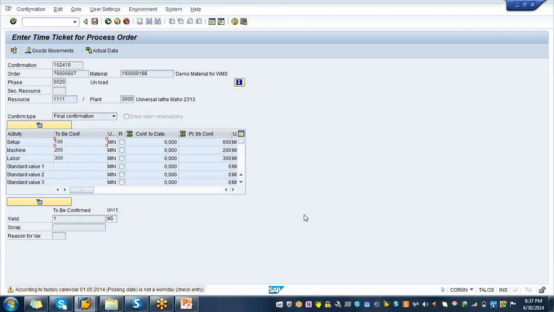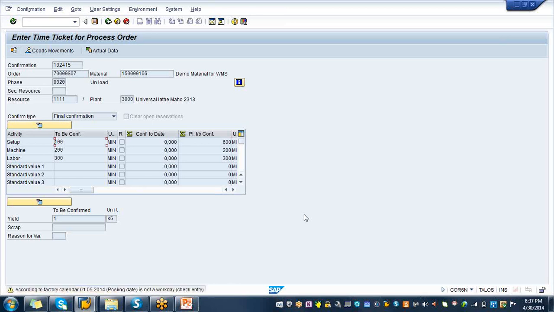According to factory calendar, today is not a working day. So are you sure? Yes, I'm sure. How do I bypass this? Hit enter. Same issue. That means I have three places, the date. So hit enter again. Same issue.